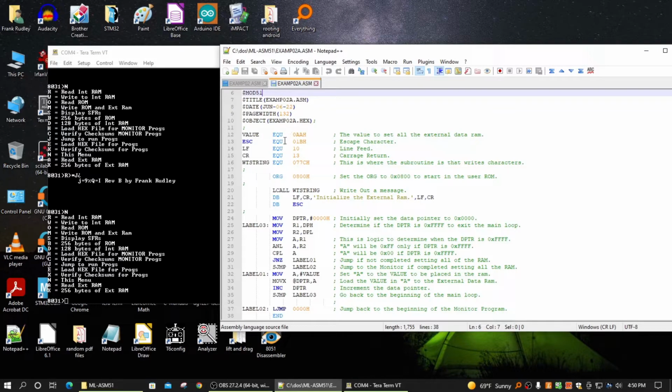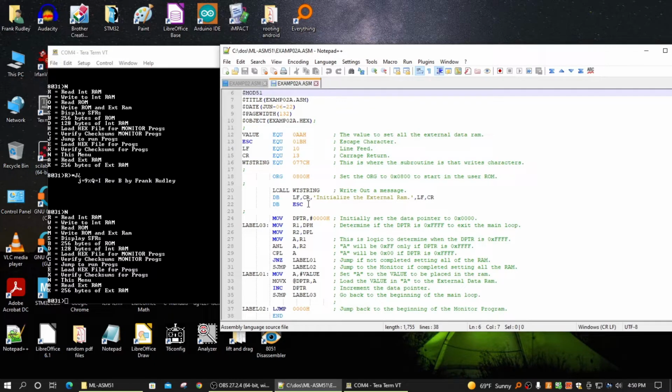So anyway, in this program we have a thing called write string, and this is inside the monitor program. There's a subroutine there at location 77C hexadecimal. So what's going to happen when this program first runs, it's identical to examp02, but it's going to write out this message. So it's going to borrow a subroutine that's already in the monitor program. So all it has to do is a long call, and then you put in the message you want to write, with some line for each carriage return, and the escape character means that it's done.